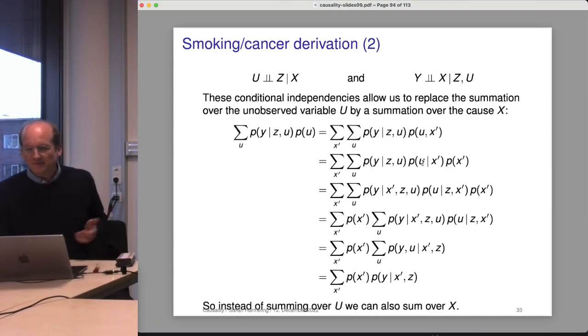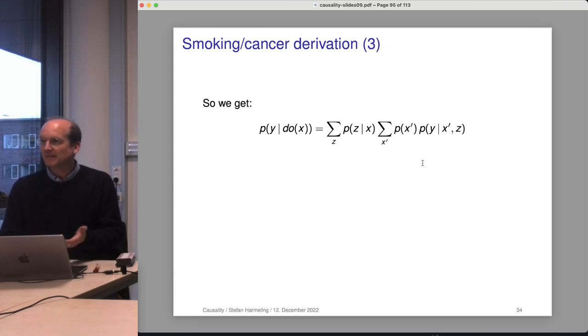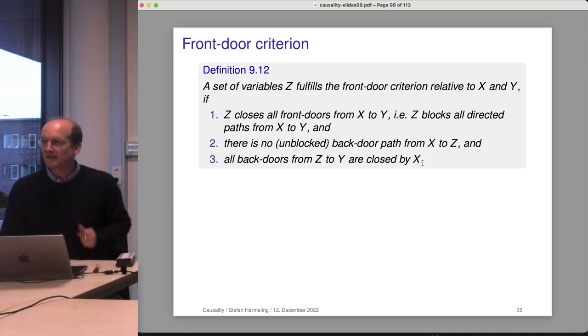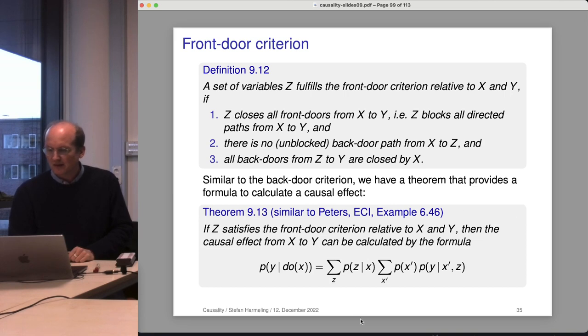But it's one thing to go through the steps and to say, yeah, I understand every step, and then to have a really deeper understanding. And I'm also lacking this deeper understanding. I can tell these stories here, but I think there's more to understand about how this formula really works. So for me, it's really replacing the summation over the U with the summation over all possible values of X, right? Which is curious because there is another fixed X in here as well. But in order to get the right result, I also need to sum out over all possibilities of the X prime, which is kind of unusual. So there's an X and an X prime, which makes it very special.